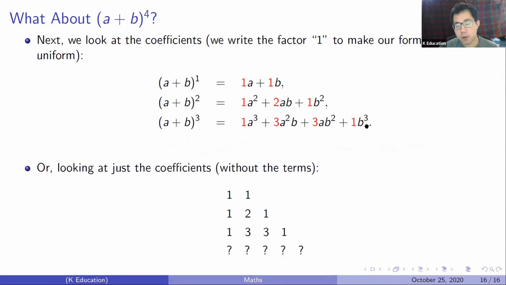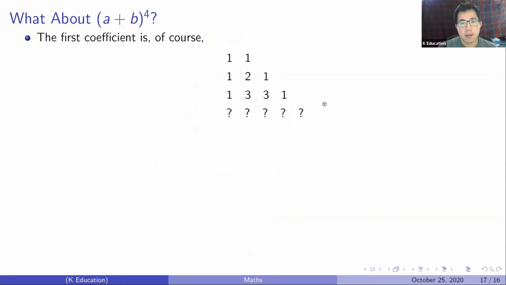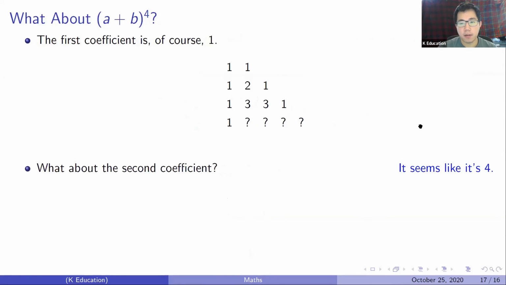1, 4, 1, 4, because I was thinking you have to have 2 on the side. When there's 5 digits, you can have 1 on the side, 1 on the side, and then 4 and 4 on the other side, and then in the middle there'll just be 1. Okay, so it's a good guess. So in order to verify that, we have to just multiply it out, right? So the first coefficient will be 1, and the second one seems like it should be 4, right? Because it's going 1, 2, 3, 4. Or would it be 1, 4, 4, 4, 1? Okay, we're going to see what it will be by multiplying it out. Right. So far we know this. That's what we expect so far.